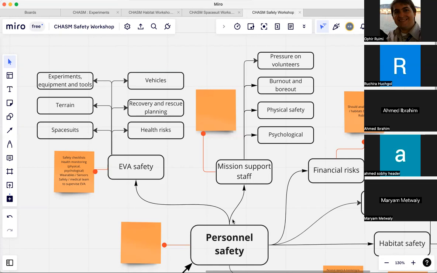And how can we ensure that somebody sitting in a mission support office, maybe far away from the habitat, is kept safe? For example, in AMADEE-20, the astronauts were in the Negev desert in Israel, and the mission support team was in Innsbruck in Austria. So there was no physical connection. We couldn't go there. The astronauts couldn't come to us. What do you think is important to make sure that mission support staff is kept safe and healthy?